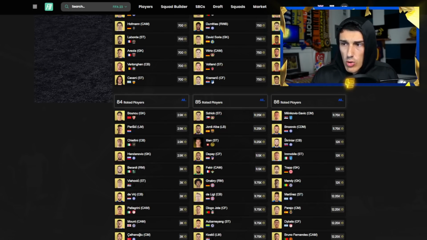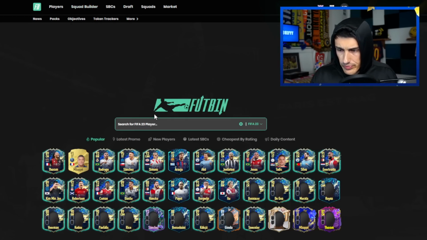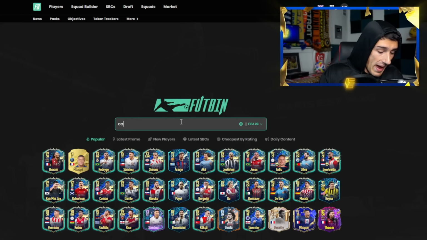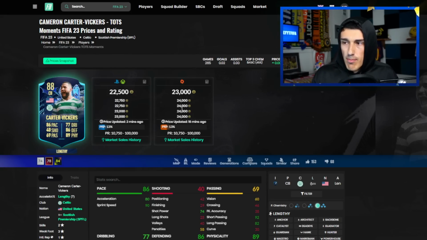Of course, we do have the likes of Cameron Carter-Vickers and a couple other of these team of the season TOTS Moments cards that have been released. I actually packed a Carter-Vickers, but we haven't seen all of them. And we saw some more of them that were leaked, like Matoma. So those could come as SBCs over the next few days.